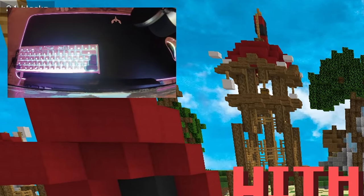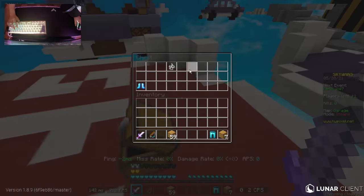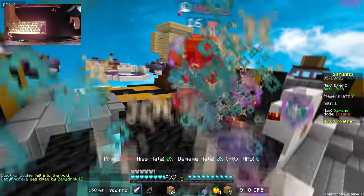No. Bro, okay. It's honestly crazy how quickly I got used to this keyboard. Like, I've literally been using a keyboard twice the size of this one for almost about 5 years now.